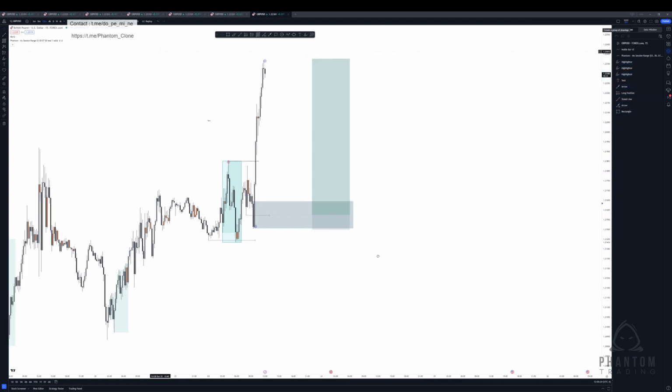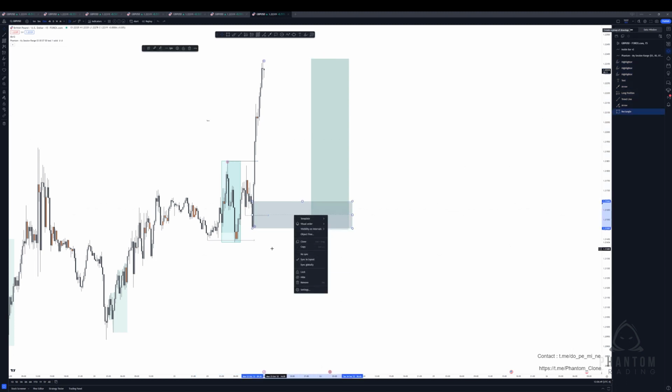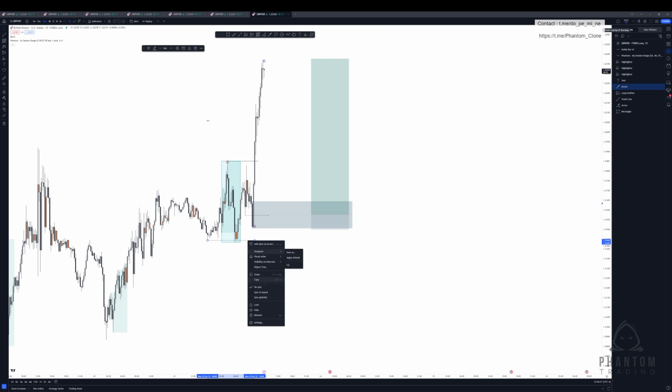Now, if I select all of my objects, I'm going to want to sync them all globally because I just realized there was an issue. If I don't have this, what you'll notice is if I want to create a group of objects, it's grayed out. And if I look at these icons, I'll notice that the arrow has a little globe sign and the rectangle has a little paperclip or link. And this goes back to what we did. We had sync and layout, and this one right here is sync globally.